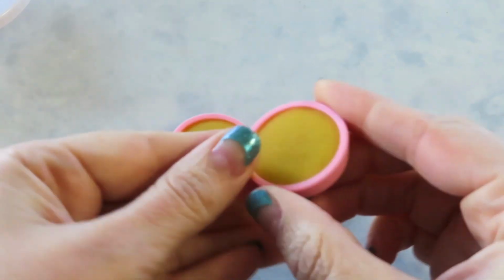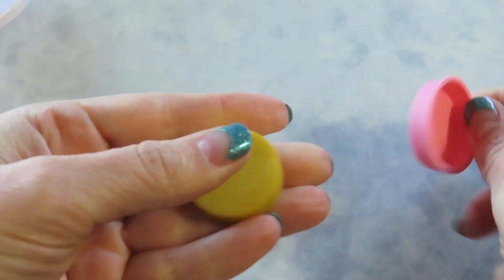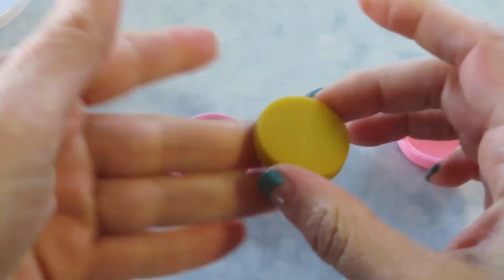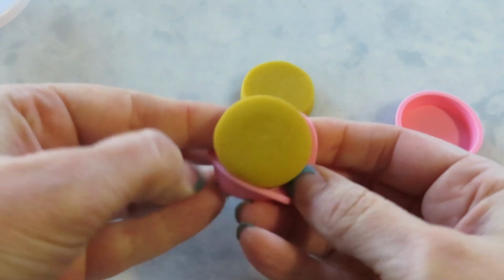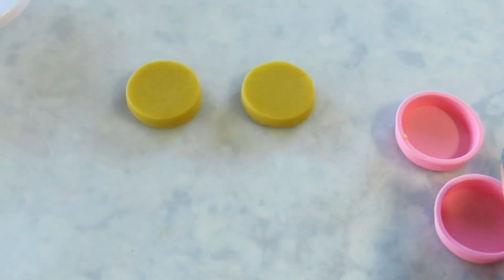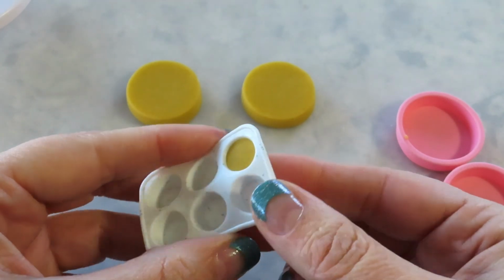It's been over an hour, so now we can pop these out. That one feels a little sticky at the bottom, so maybe I should take them out and let them dry a minute. But I was able to completely scrape down the side and make 1 cupcake.